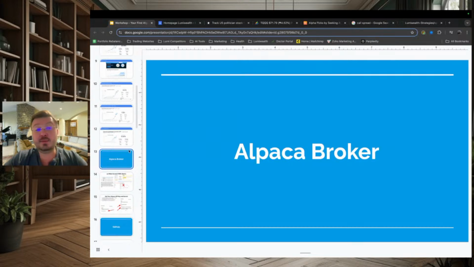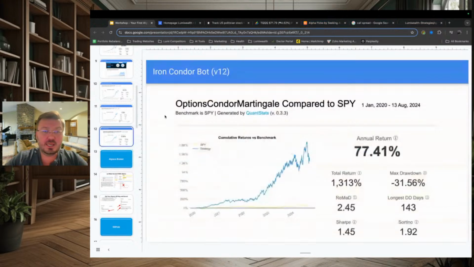Another really good thing about this Iron Condor algorithm is that it's meant to be market neutral. If you look at this during the bear market, it was still going up. It's basically an options algorithm that bets on the market not moving. So it doesn't matter if it's going down or going up, as long as it's quiet, you're going to make quite a bit of money with the Iron Condor bots. Another really good advantage is that it's market neutral. It doesn't really matter which direction the stock market goes in.